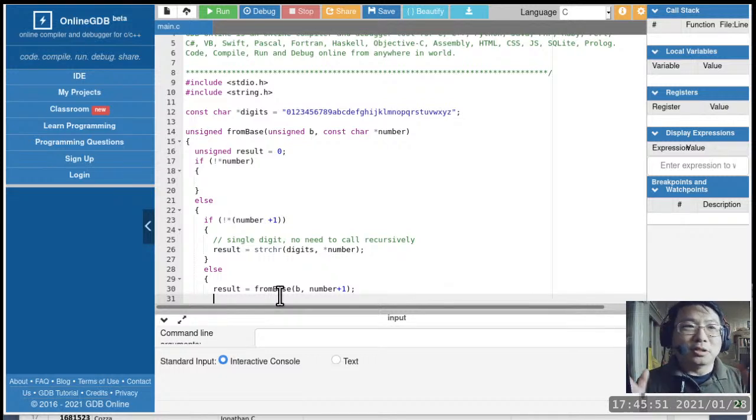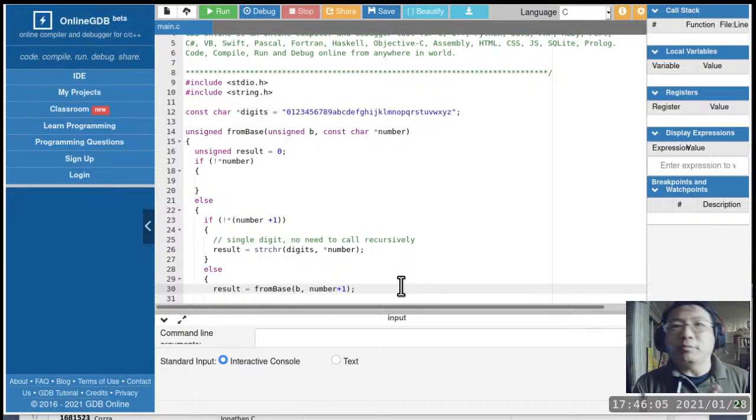I just want to point out what number really is. So what this is going to do is ignore the character that number is pointing to right now, and instead it will just skip this character, and then we'll try to interpret what the rest of the string is. What is the value of the rest of the string?